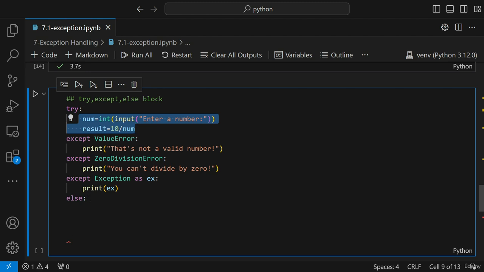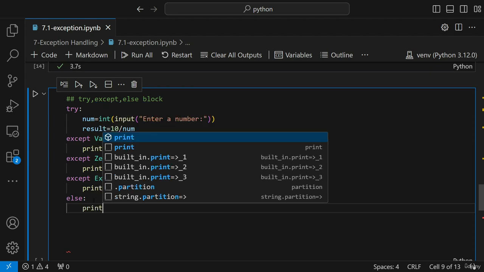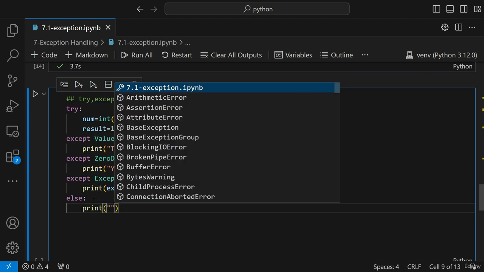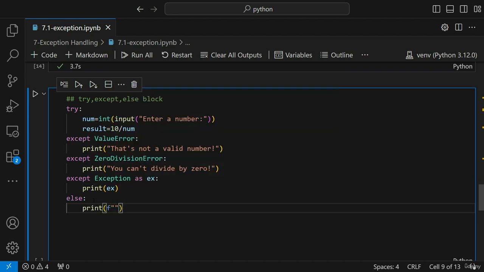So there is an option of writing an else block. At the end of the day, after this gets executed successfully, it has to execute this. So in the else, I say, hey, the result is this specific result. So I'm just displaying the result over here, right?